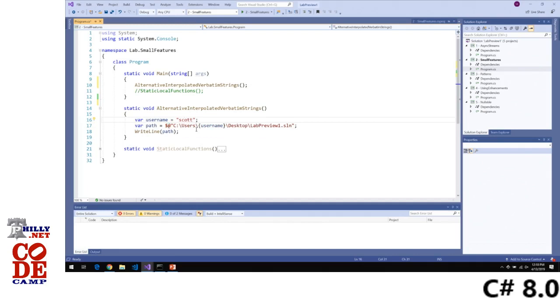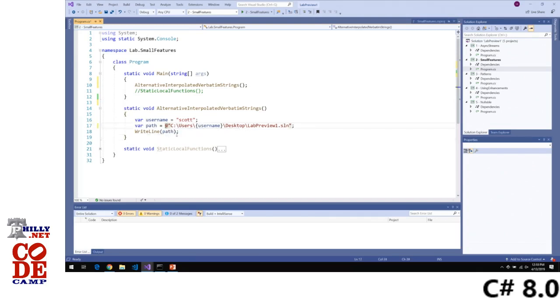You also have the ability to do an interpolated string. So instead of using string plus string plus string plus, you can create these so-called holes inside of the string and fill them with variables. It equates to string plus string plus string, but it's easier to see and a lot easier to process than using string formatters. But in order to do this, you had to remember the $ sign had to go first, and then the @ had to go second. It's kind of a hard, silly piece of trivia to have to remember.